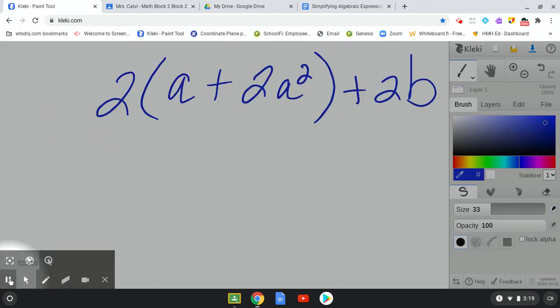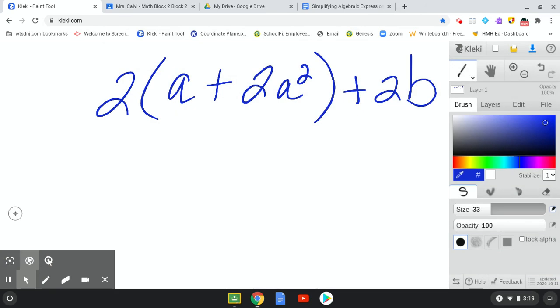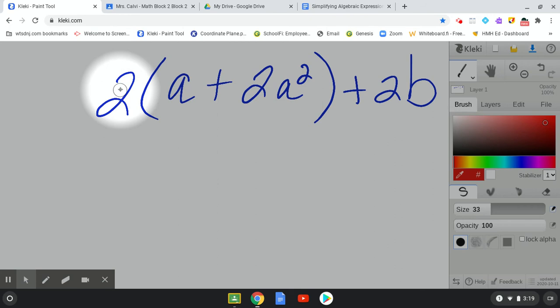Okay? All right, the last thing I want to go over is something called the distributive property. So the distributive property here, I have a 2 outside of parentheses, and I'm going to distribute that to everything inside of my parentheses using multiplication, because we know number outside a set of parentheses means to multiply. We are going to use something we call the distributive property. So watch what I do.